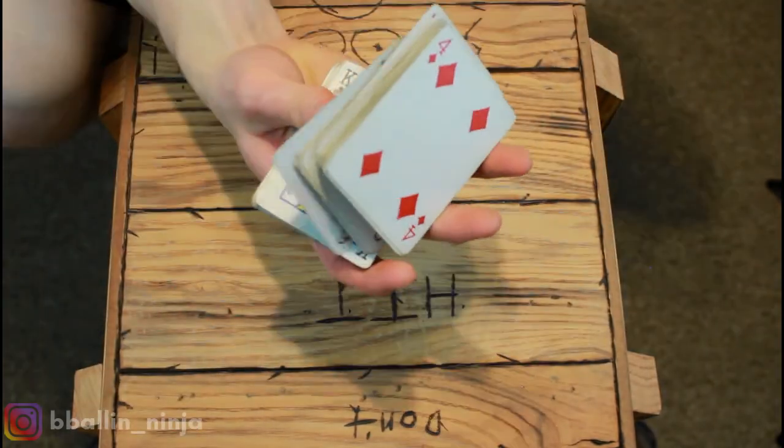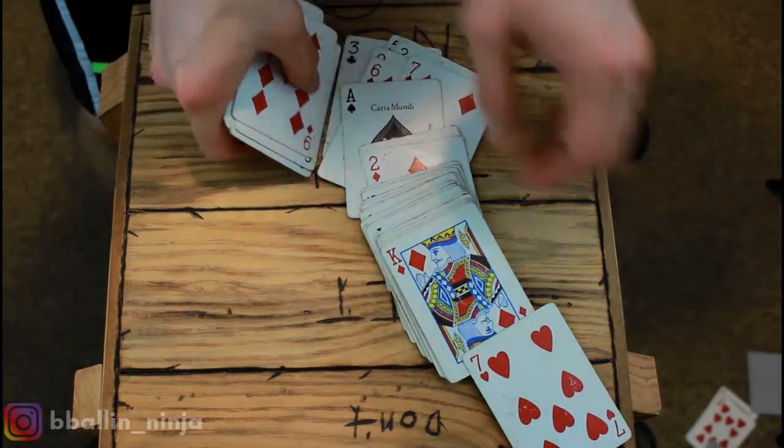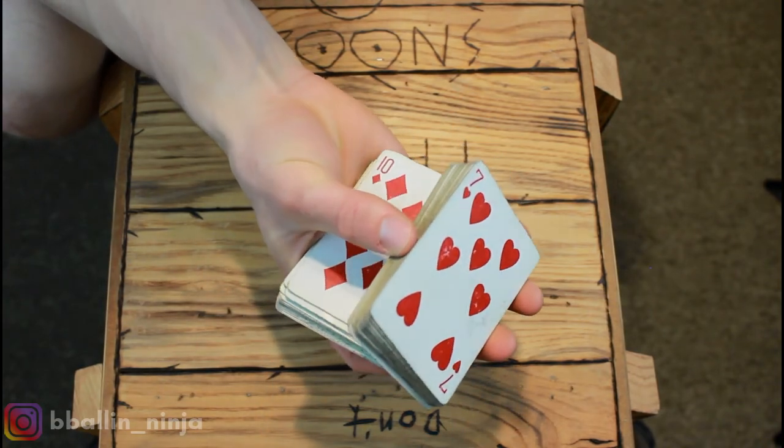See? It's getting stuck. No! Splitting the deck is not the problem. It's when I get to here that it keeps getting stuck underneath this deck. Oh!